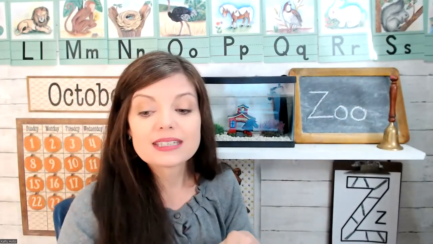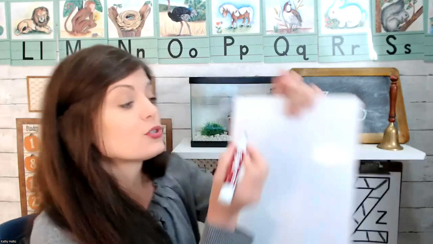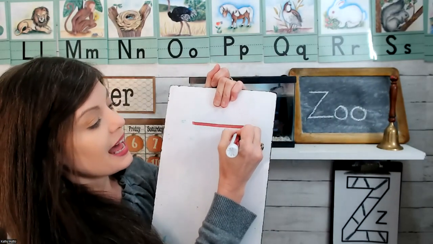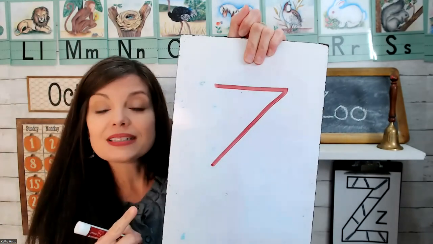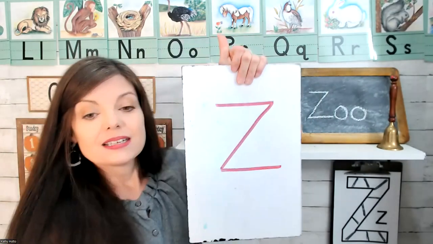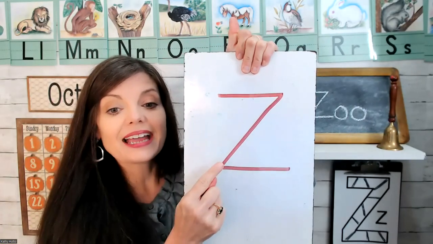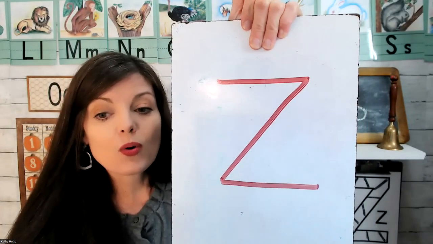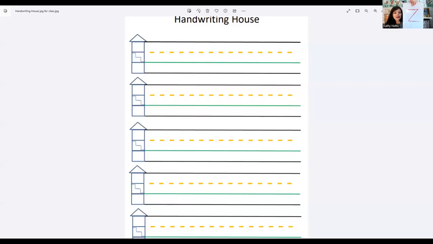Now that we can recognize letter Z, we'll practice writing it. The way that you write a letter Z is you make a line that goes straight across the top, and then you slide to the bottom. Hey, that looks like number 7. And then we're going to make a line that goes straight back. So we're going to go straight, slide, back. Can you make a big letter Z? You can use your own paper, a whiteboard like me, or handwriting paper. You can even skywrite if you don't have any paper at all. Just pretend that you're writing in the sky with your finger. Straight, slide, and back.